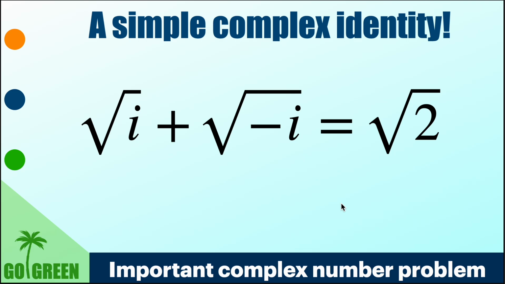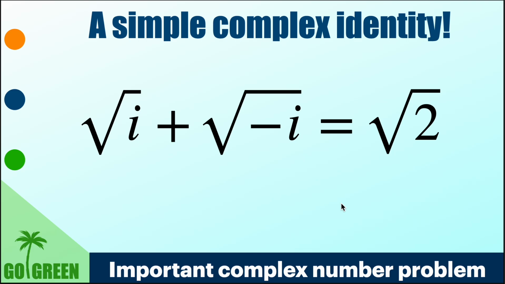Here by square root of i we mean the principal square root of i, and so it is for square root of minus i. But what is the principal square root? Before we go into that, we must understand the general situation, and then in a moment we'll see what is the meaning of principal square root of i. It is very clear that square root is a two-valued function.